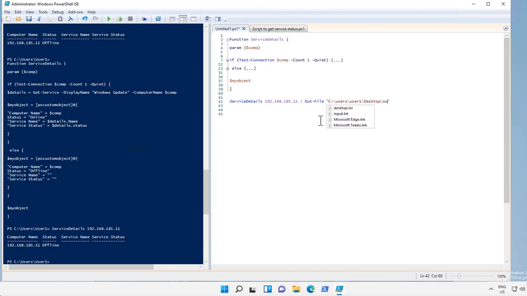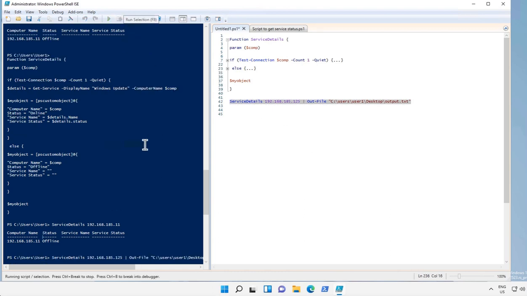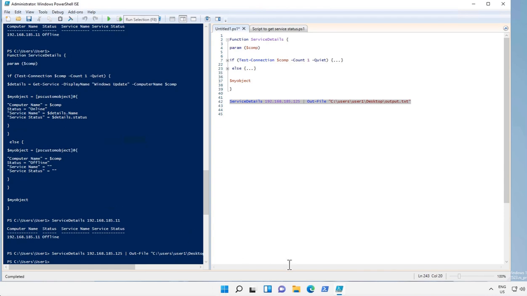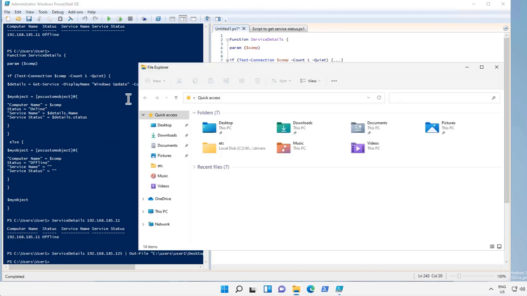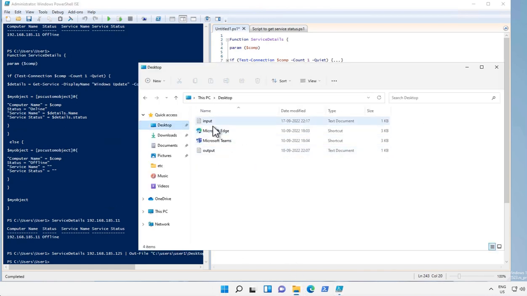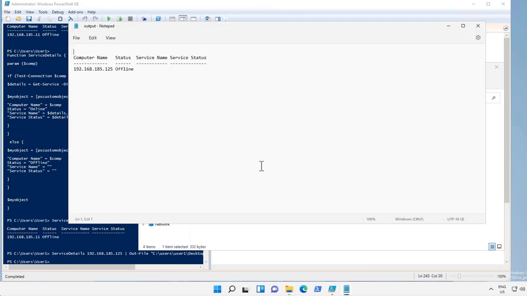Let's give it a name, output.txt, and okay, let's try to run this and see if it has created the output file. Yep, this one.